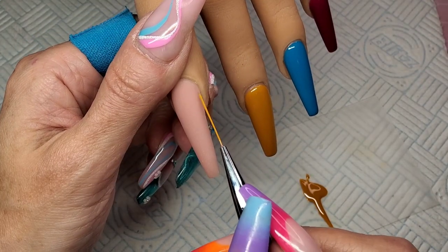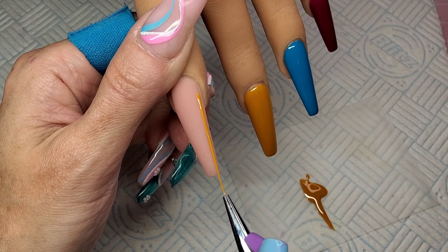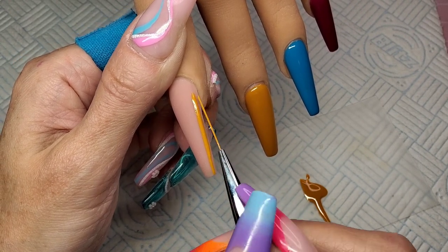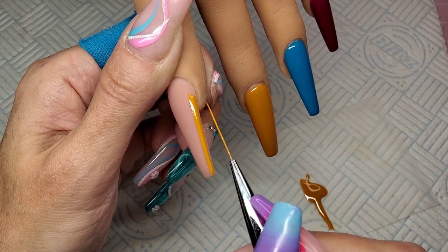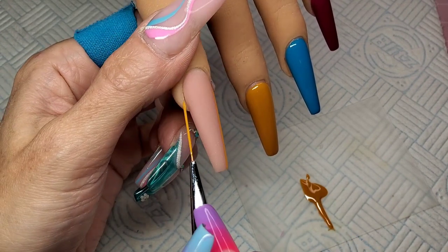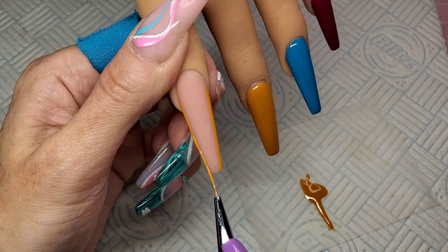I should have showed you the sticker at this point to remind you, but if you remember, this pointer finger's got a frame going all the way around it in this colour. So I'm just using a really long liner brush. And yeah, just doing a nice thick frame around it.